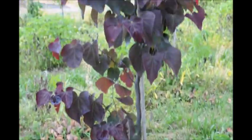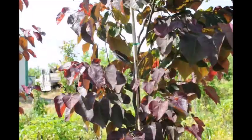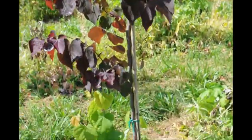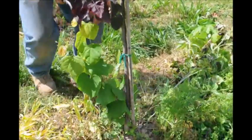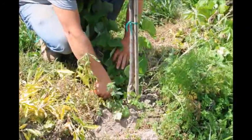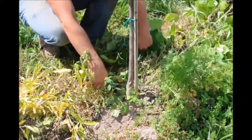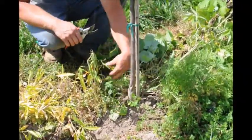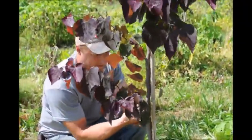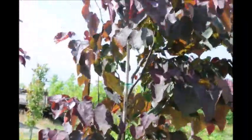We want the rootstock to be solely sufficient on the scion wood or whatever you're trying to graft on top of it. So we're going to take our handy dandy pruners and we're going to go down here and just prune off the, I guess you can call it, it's not really a reversion, but just like the suckers coming up from the root system. And you're pretty much good to go. And since we're here, we might as well just trim this guy off, and we'll trim this guy off. And we'll have a happy little redbud tree, maybe to sell them next year or the year after that.